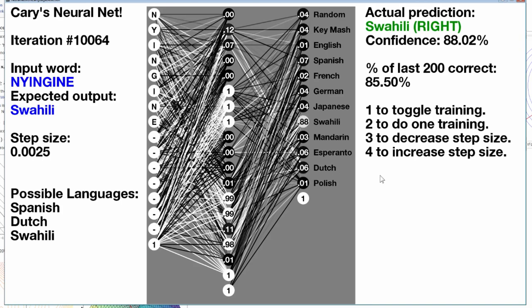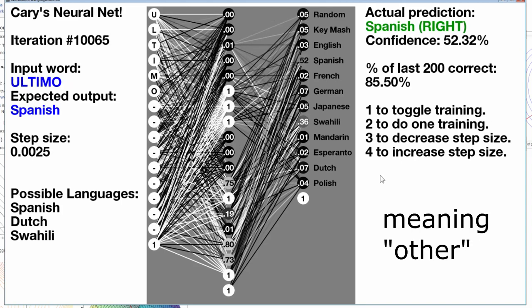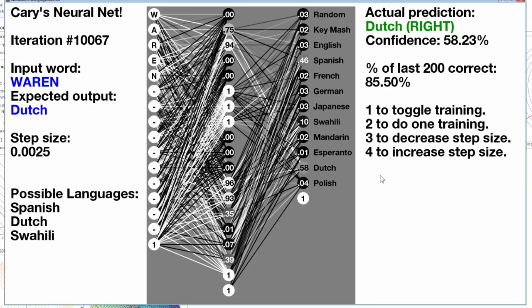Now we have a Swahili word. I don't know how to pronounce that. Nienjini. I don't know. Okay, I'm not gonna even try. There's the first Dutch word. Vare. Okay, that one, if you were to ask me what language that is, I wouldn't be able to tell. Like, I might even say English. Maybe I just don't know that word. Or German. I have no idea, okay? That's why you have to limit it to 3.